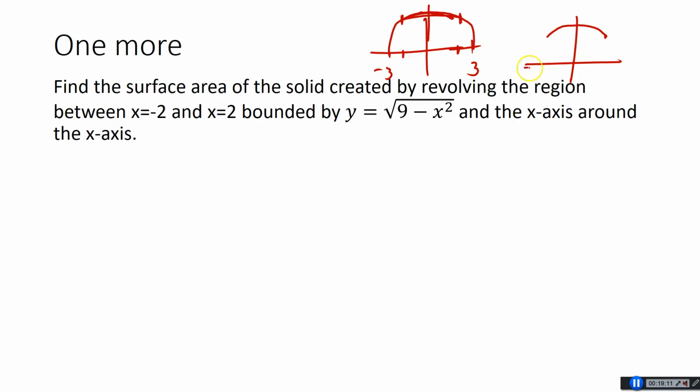Okay, if you rotated that around the x-axis, you're going to basically create like a bead, right? So rotate around the x-axis is going to kind of create this kind of a solid. Cross sections that are circles, right? We don't really care a whole lot about that. I'm going to erase that because it's getting in the way of my words. Okay, but this is what our function looks like, just from -2 to 2.